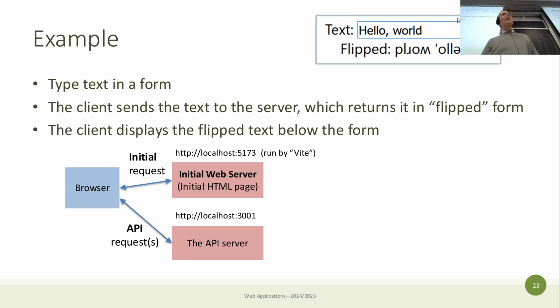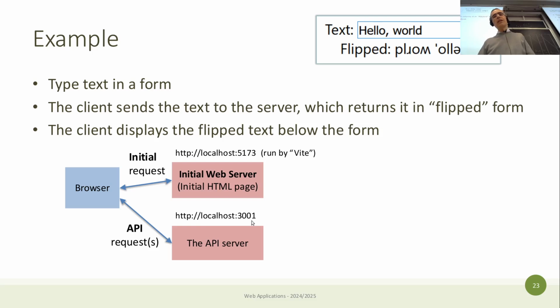And this is the structure. We have a browser. We have an initial request, so when we load the page, localhost 5173, that is the React development server, we load the content of the page, including the HTML and the JavaScript. And then at this point, we need to insert this second server, which is the API server. You remember that we left the API server in a corner for a few weeks. We already have the API server. Now we will resume it and we will attach it to our application.